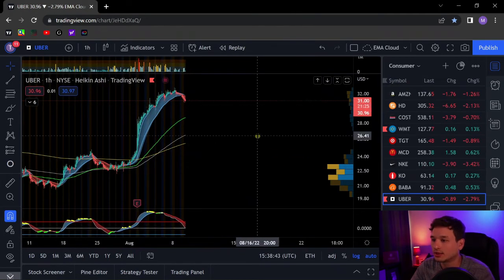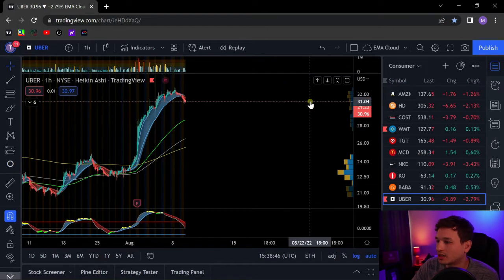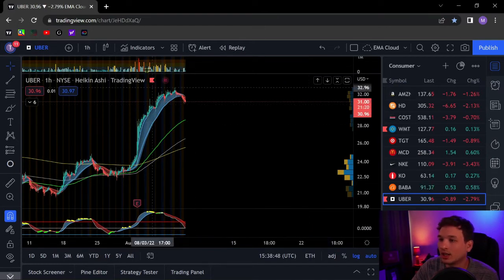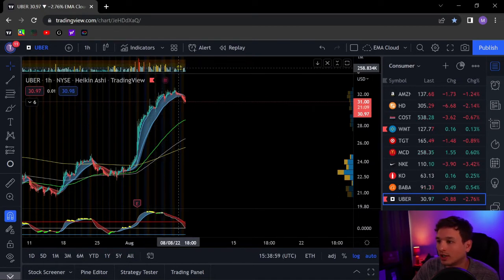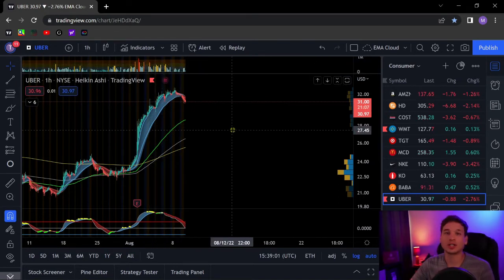Let's see, let's move this over. Yeah, you're still not seeing much support right here, and you see the volume coming down. There was a ton of volume right here. The next highest point was here, matched a day later, now a little bit lower, and now lower. And the overall market right now is coming down too.